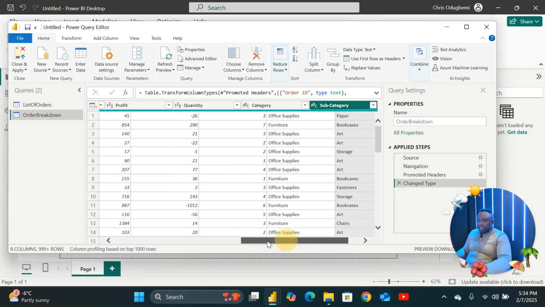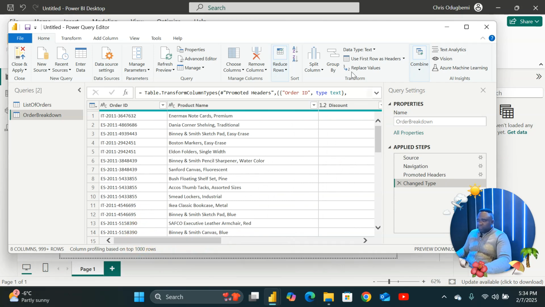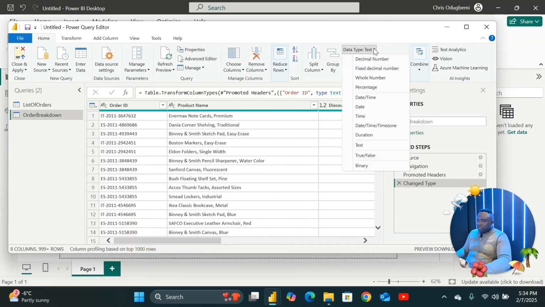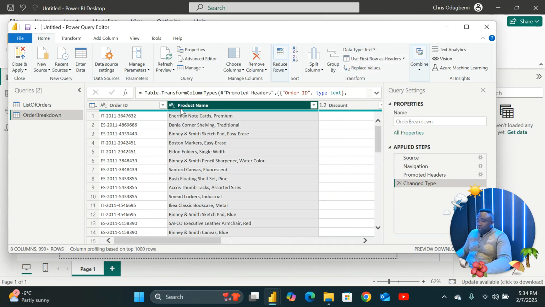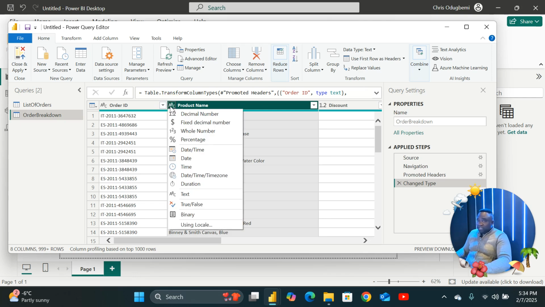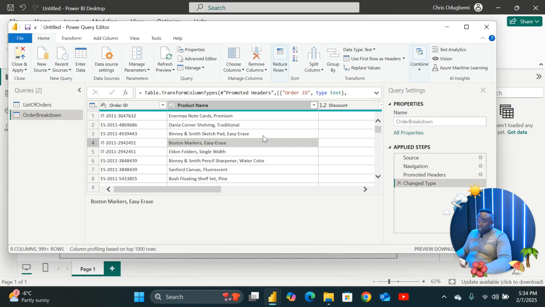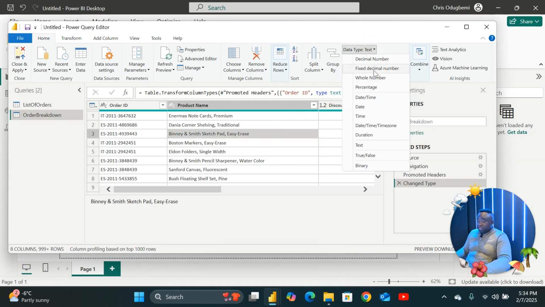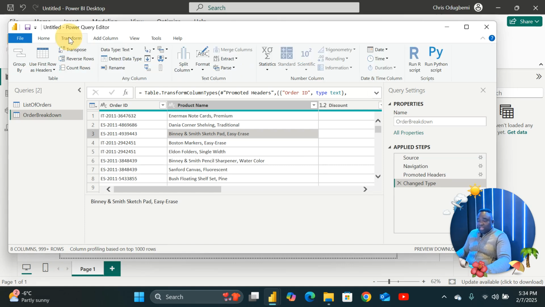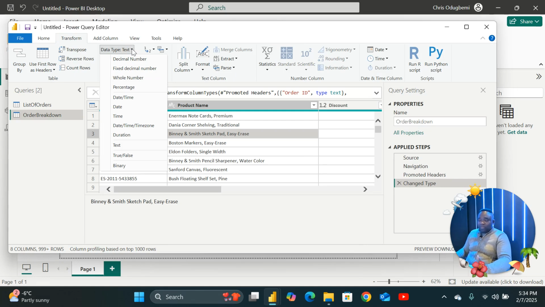Once you've certified that that's okay, we could decide to leave it. For some of this, you have the data type. Depending on how you click, what you're doing by clicking on this data type icon, you could also achieve by clicking on the type here. For some, it can be decimal, fixed number, whole number, or percentage, depending on the shape and form of your data. At the moment, everything looks good. We can always come back and tweak in one way or the other.